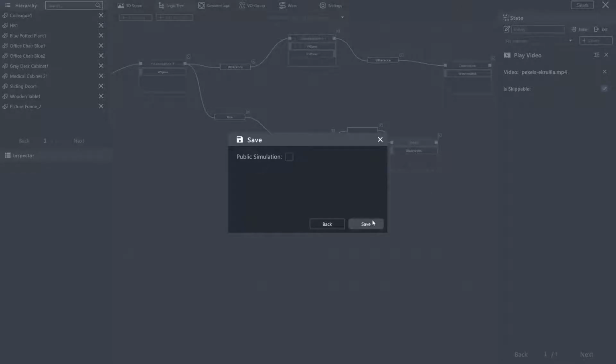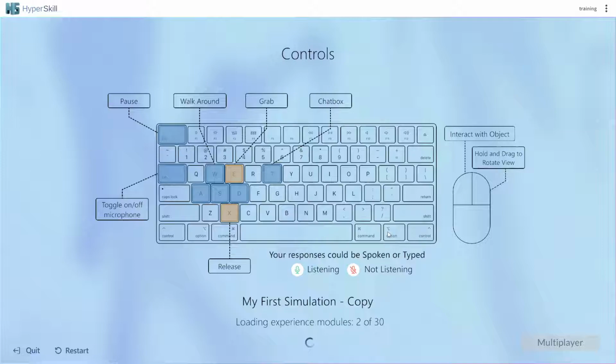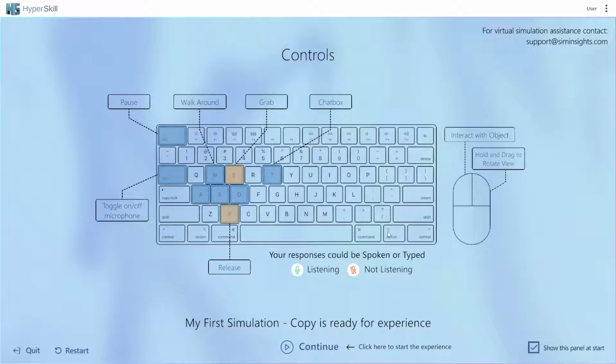So with this, I'm just going to quickly hit save, and I'm going to hit play. And once it loads in, I'm going to be able to go through this. This is an easy method to change where your simulation starts and ends and goes through.